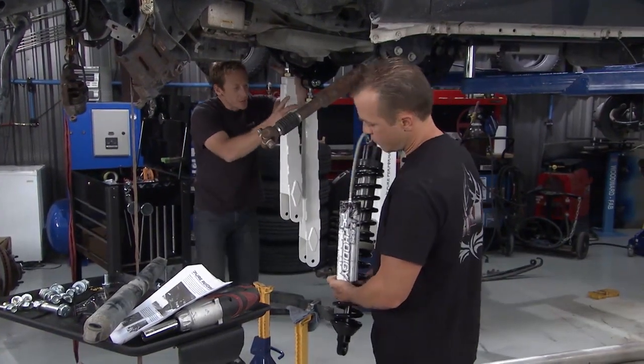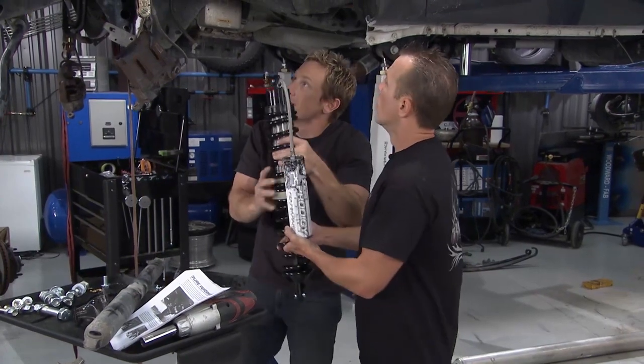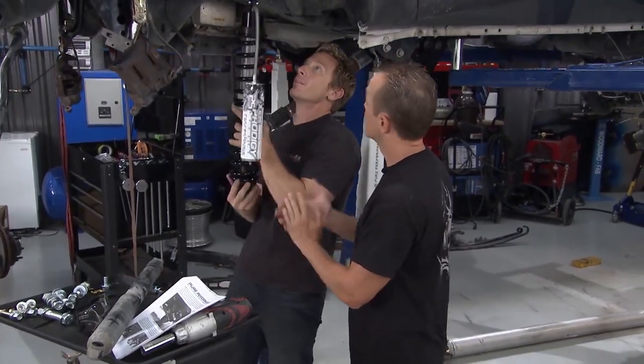So our bracket's in place, the control arms are hanging, they're ready to rock. The next thing for us to do is mount up our coilover springs. Before we get these in place though, we need to take a little bit of a break.